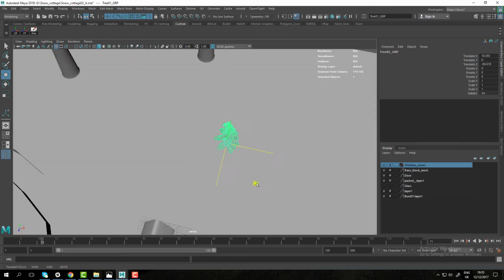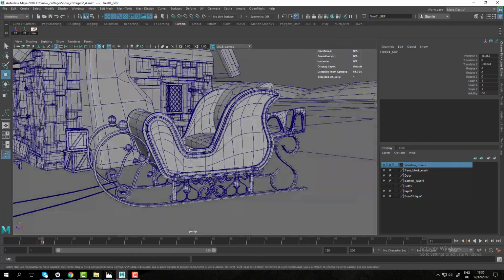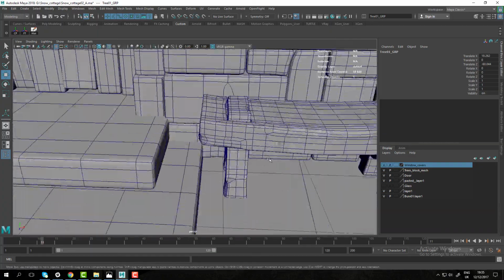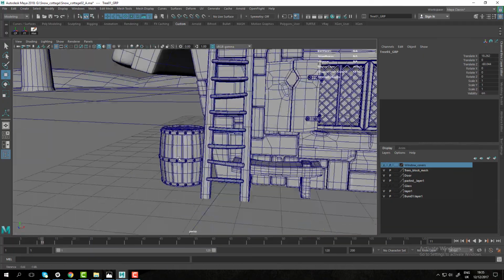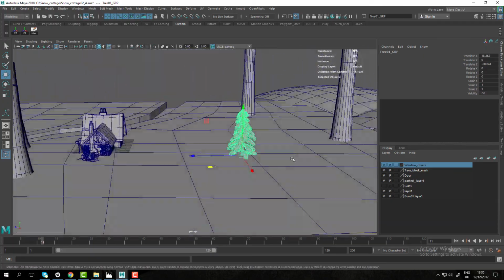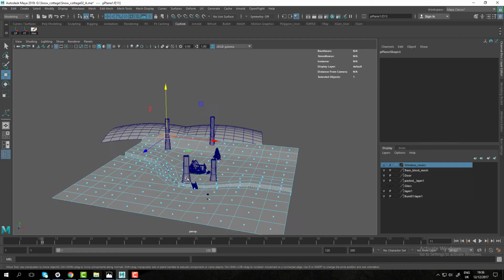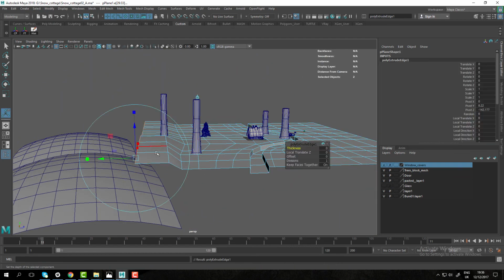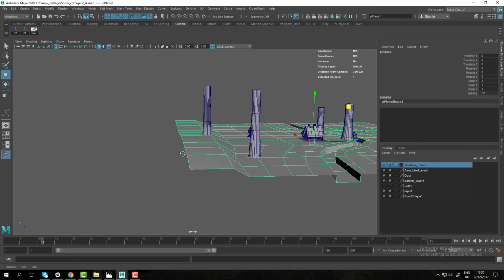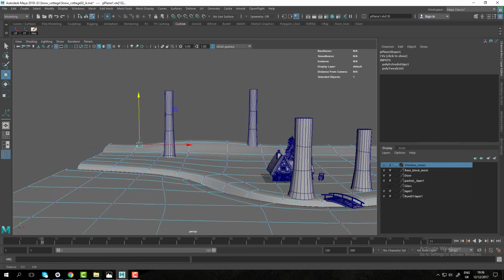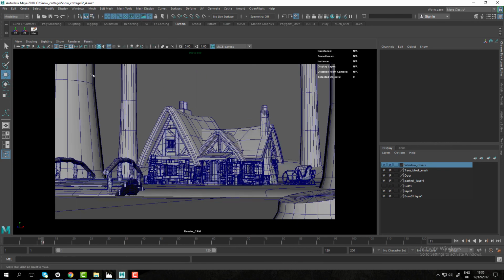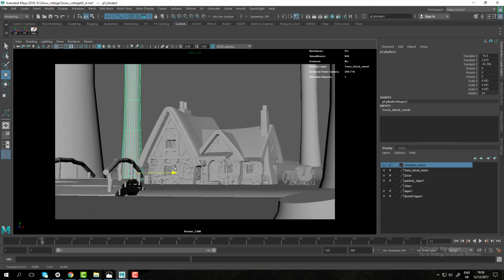Welcome to the next chapter of this tutorial where we're gonna go into scene assembly, adding trees and that kind of stuff. As you can see, the scene has been updated with a few more objects. I have a ladder, a bench, a sleigh, Santa's sleigh. I decided as I was going along, I needed some kind of story just to drive my behavior. So I decided this is gonna be Santa's house.